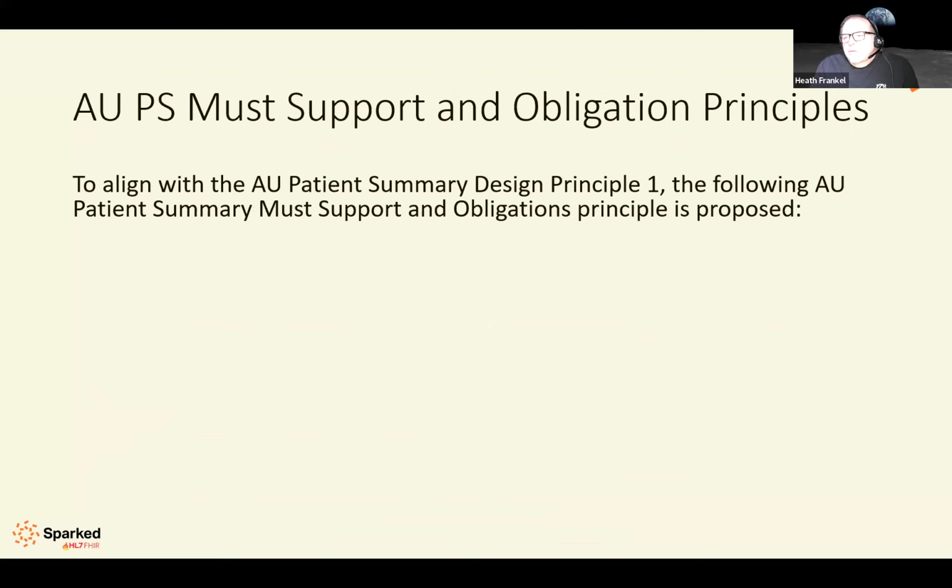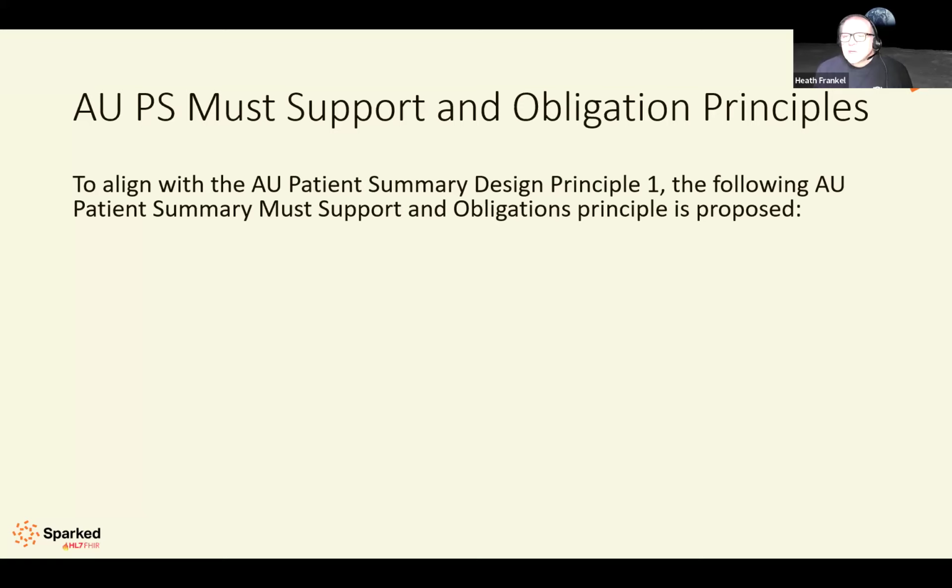So working through this, I felt that we needed some principles around what AUPS must support and obligation means. So this is where I'd like to start today. This is not necessarily something that we will put in the implementation guide. It's more about for us as a TDG to provide guidance on how we assign must support and obligations.